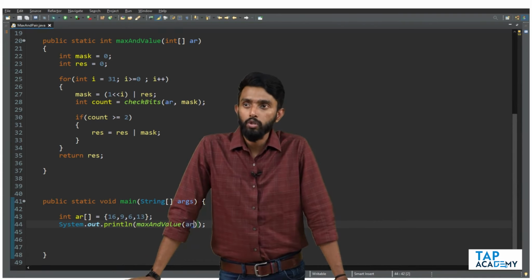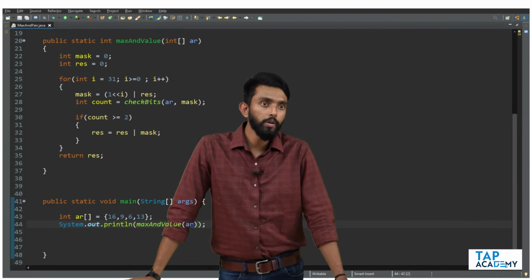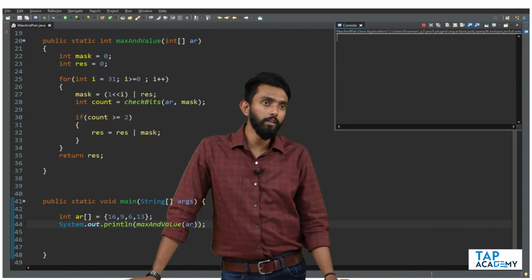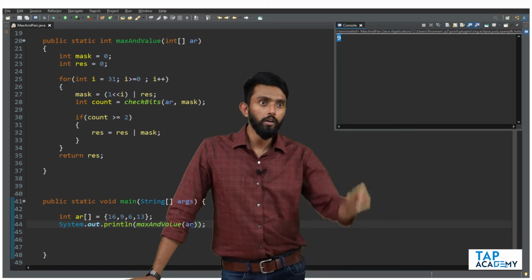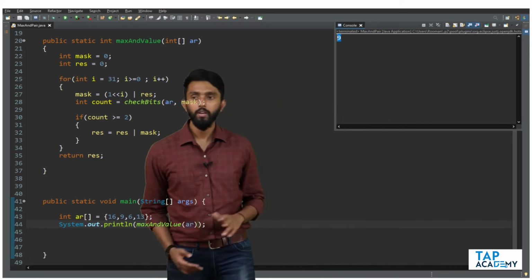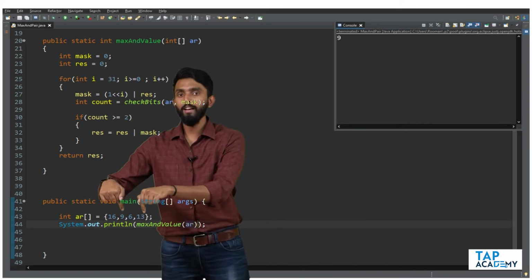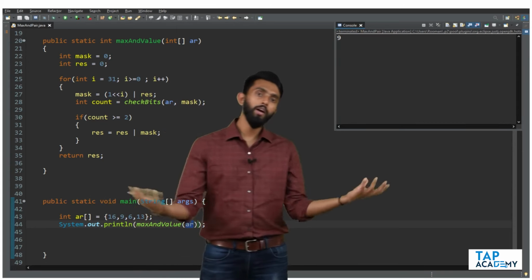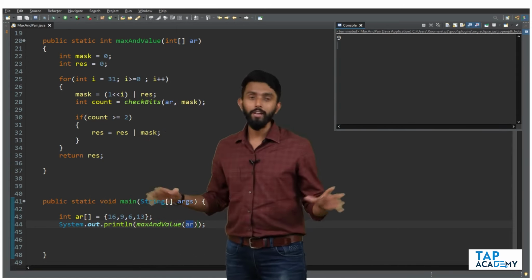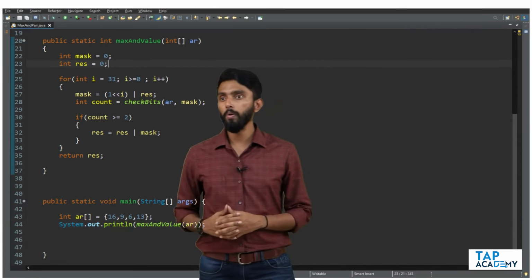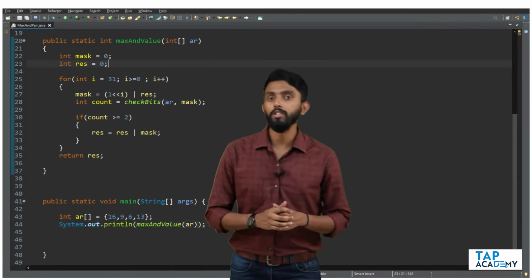Now if I just execute it, clearly one can notice that if I give nothing, it is not returning anything. Yeah, it has returned 9. Okay. So obviously, it is 9 and 13 which is the maximum AND value, and that is what you have got. Any confusion till here? So perfectly it works. So I hope all of you enjoyed this logic.